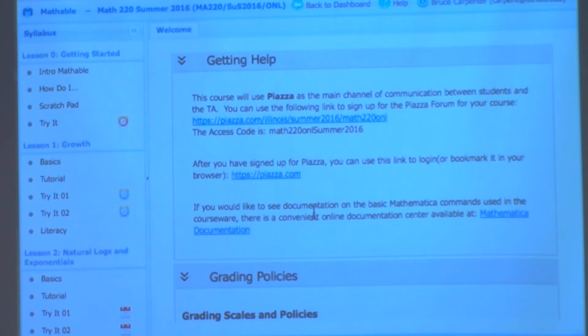Convenient bookmark for Piazza. There are a couple resources that I'm going to give you if you want more in-depth documentation about Mathematica. Because this system actually has a built-in web-based interface to Mathematica. Anybody heard of Mathematica? Used it? Do you know where Mathematica was developed? Right here. Wolfram Research is a separate company, but Mathematica itself was conceived and first originally created here at the University of Illinois. So we've been teaching using Mathematica in the format that you're about to engage in for 27 years.